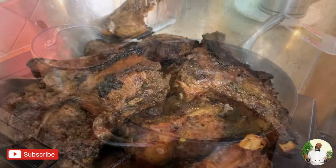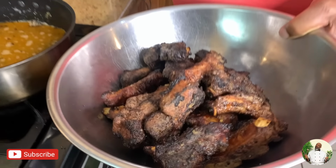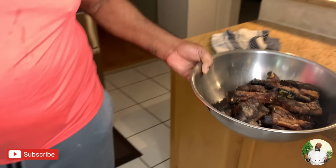Okay, y'all, we're very close to the process of putting the sticky sauce on top. The sauce that Daddy made pretty much from scratch, with the help of Diana and everything. But I'm excited.